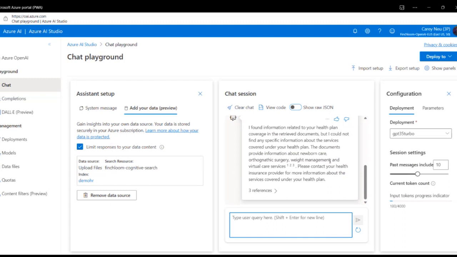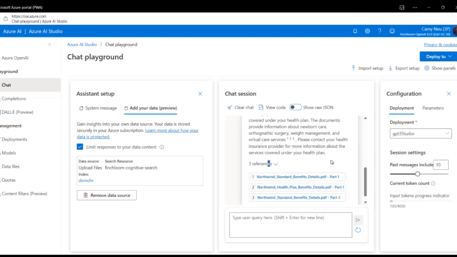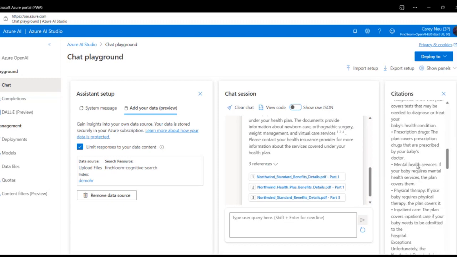Sometimes I guess I jumped the gun a little bit. The index probably was not finished altogether, but you saw in a couple more seconds it comes back and says, hey, I found some information. Because we've asked something very generic, it's not really detailed. It was just, what are my services? It goes into newborn care, and what's kind of cool, it gives you the references in the documents, and you can click on those documents to go to those documents.